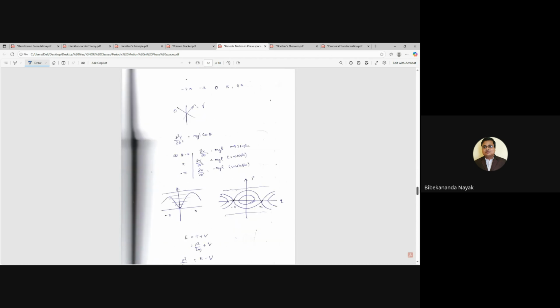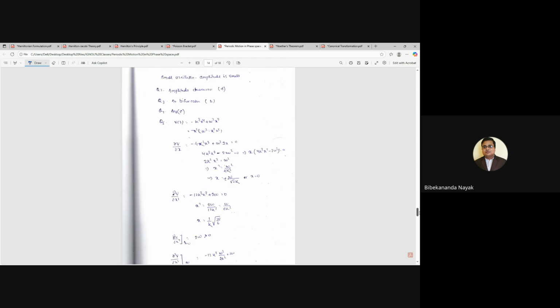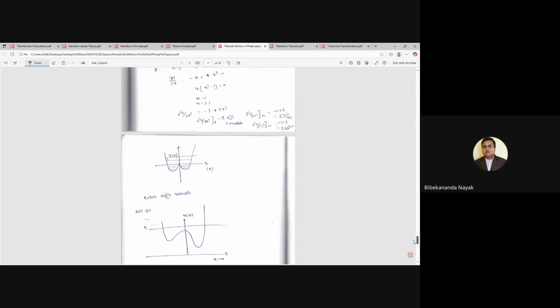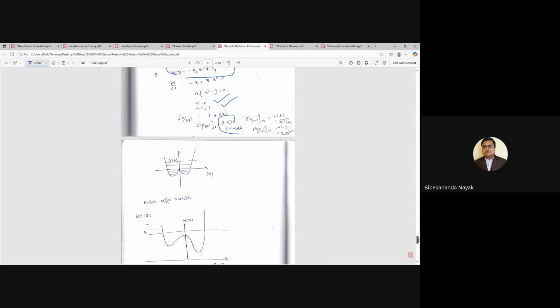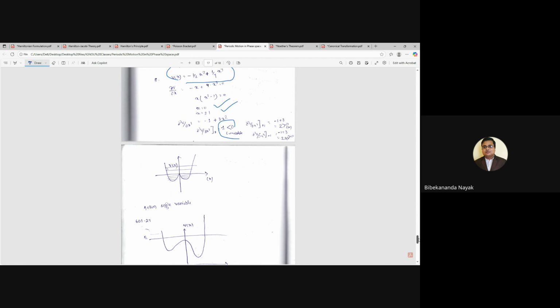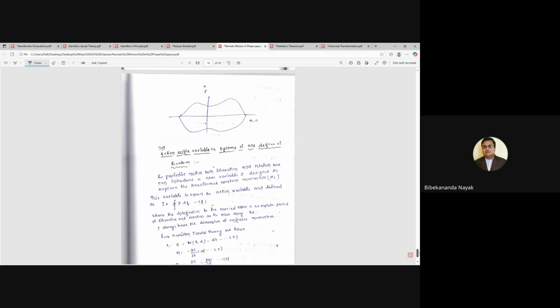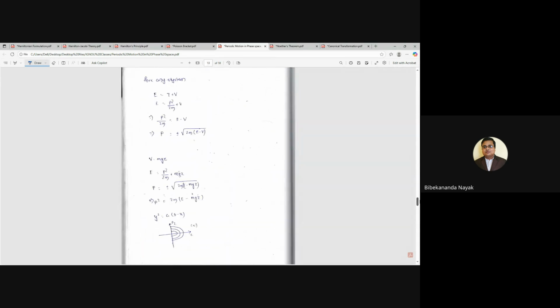There are other problems also. Potentials are given, and from this you can calculate, and in some problems the shape of the diagram is given. Okay. These are the shapes of the diagram from this potential. A potential is given. You take its derivative. From the derivative you find 0 and plus minus 1 are equilibrium points. For 0 it is unstable, the second derivative being negative, and plus minus 1 are stable. Unstable means at 0 there is a bifurcation, but around plus minus 1 is the origin. So its diagram looks like this.